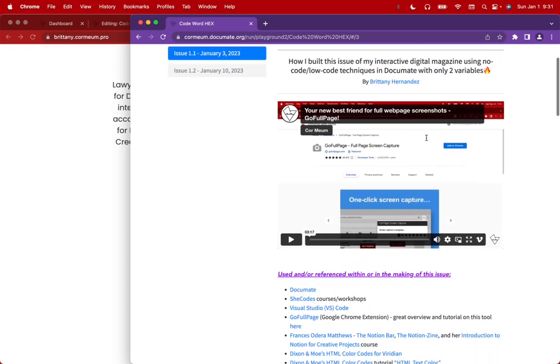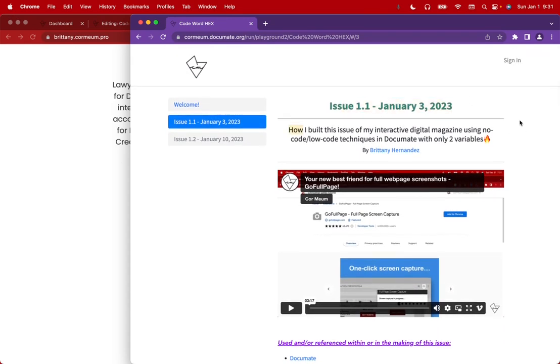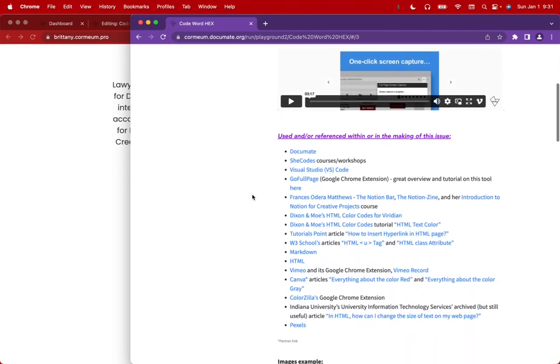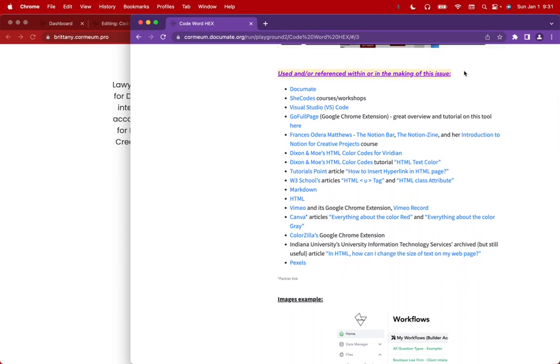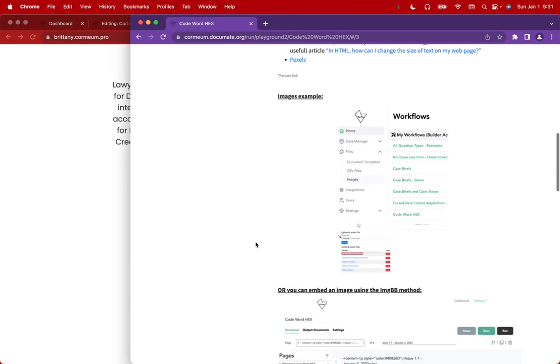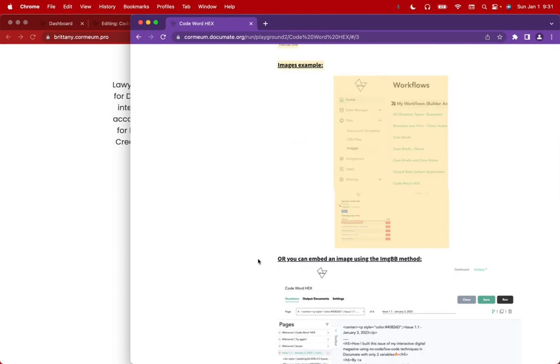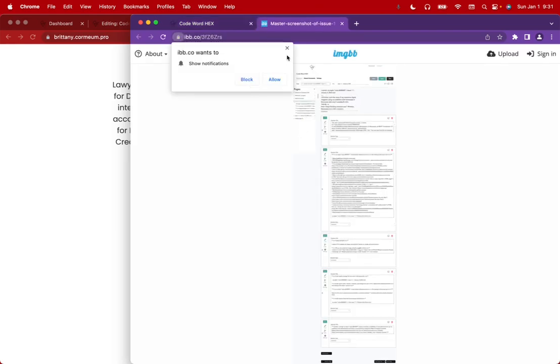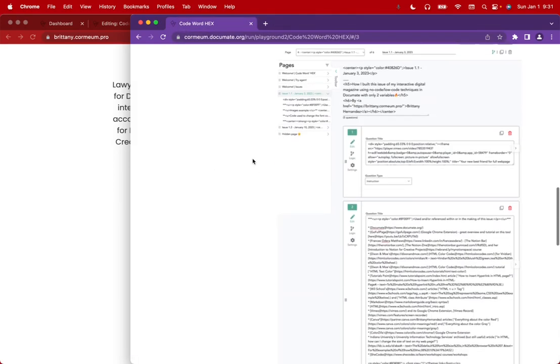We're going to go over how I changed the color, how I added this divider line, how I made this look this way and added this emoji, how I added this link here, and how I got this video to embed, how I got this to be underlined, bolded, and italicized and changed the color, how I added these bullet points and links, how I made this font smaller, how I added images, how I was able to embed an image and linked it to make it to where people can also zoom in and zoom out or be directed to a different website if they click on this.